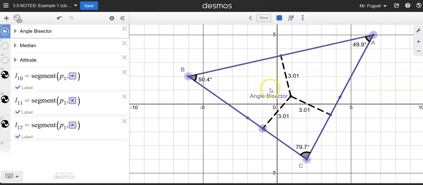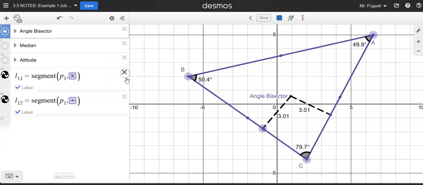This is a little bit difficult to show here with the tools, so I just wanted to show you visually the confirmation: I measured each of these lengths perpendicular to the sides, and you will see that all of them are 3.01. So the significance of the angle bisector is that the point is the same distance from each of the sides of this triangle.